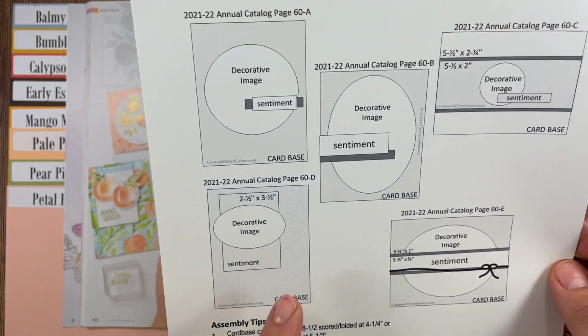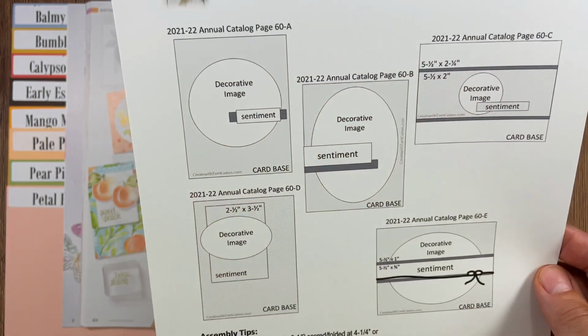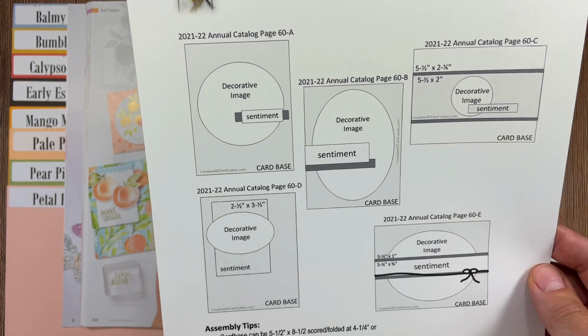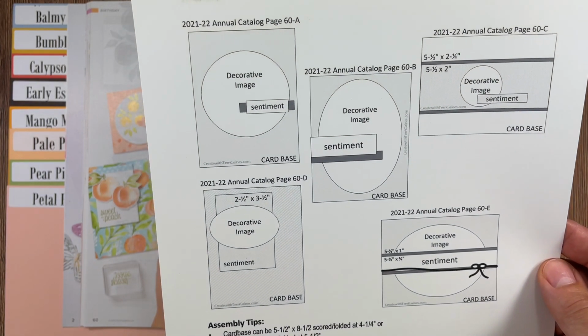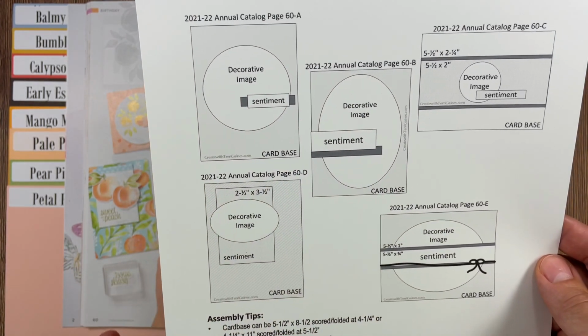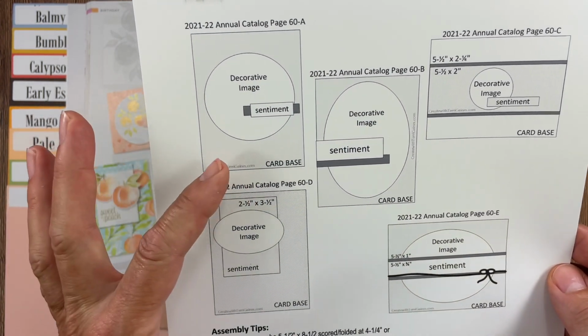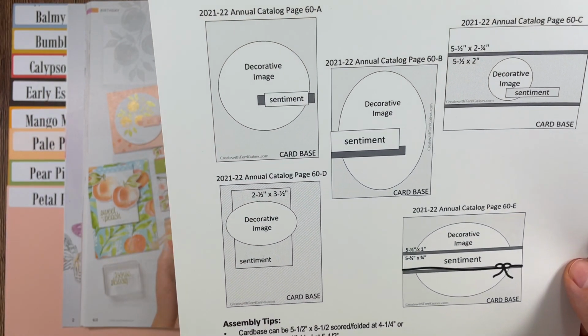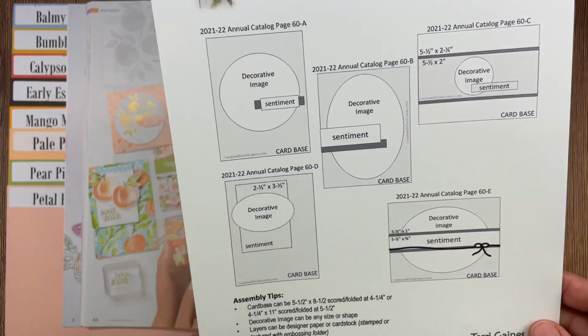A card sketch is inspiration for being creative, and it allows you to duplicate these, having the dimensions. I've put the dimensions on for the layers. The layers can be cardstock, designer series paper. On the cardstock, you can stamp it, you can texturize it. The decorative image can be any shape or any size, and for the card base, you can use designer series paper or add additional layers. So there's so much versatility.